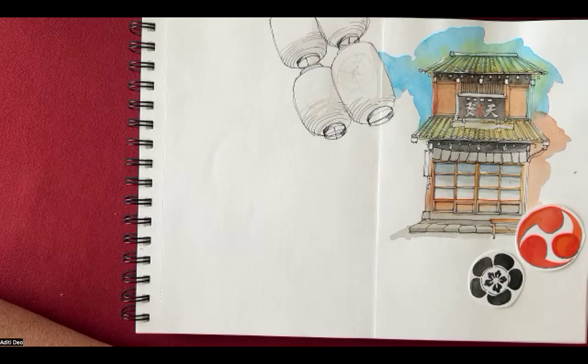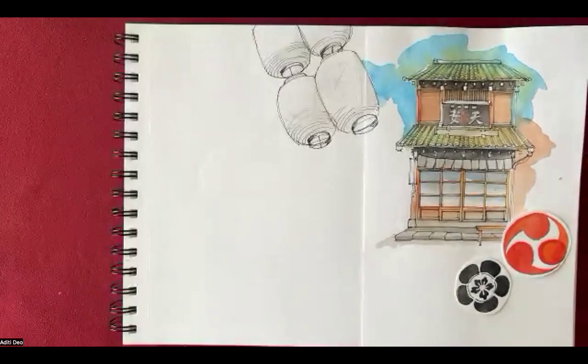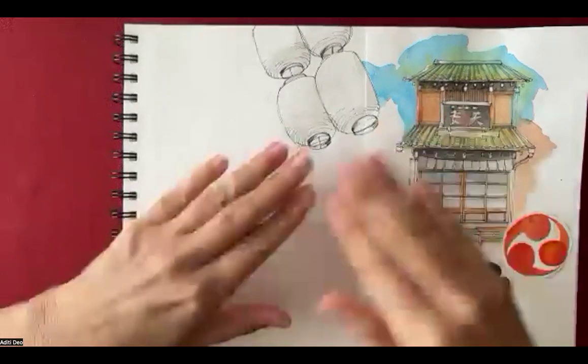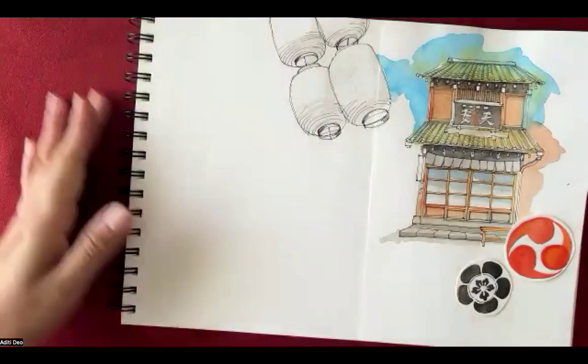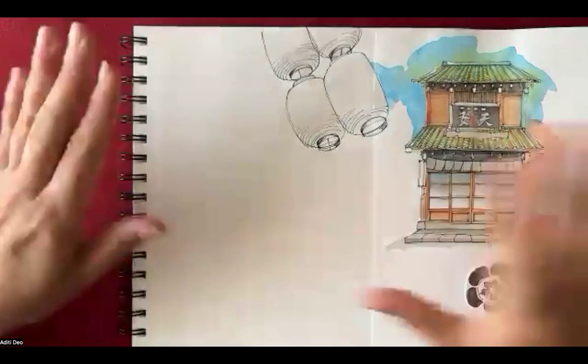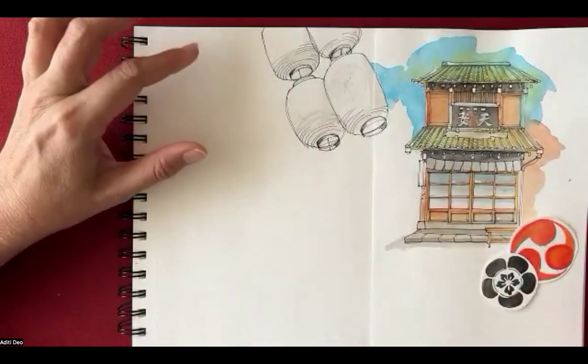Aditi, are you going to write the title like the Japan here on the page, or how do you have it in your mind, or how do you want to? Well, I don't really have it in my mind right now. Okay. But my go-to is usually to paste, if nothing else. If I don't have space, if I fill up everything else. But if you would like to, then just identify a spot.